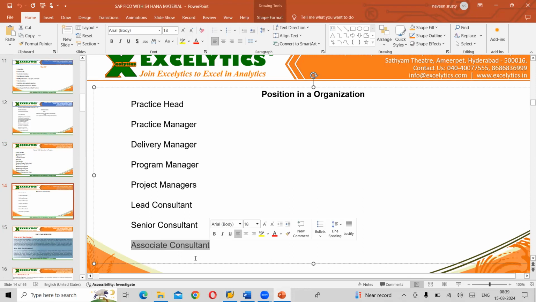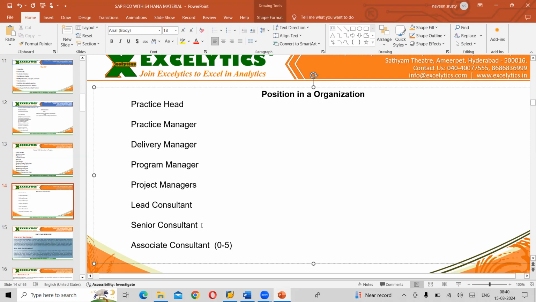Once you have worked 2 to 3 years, or 4 or 5 years, 0 to 5 years of experience, you will be considered an associate consultant.